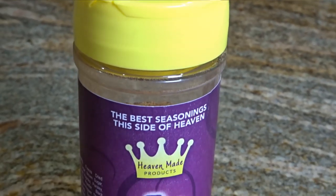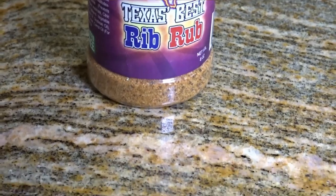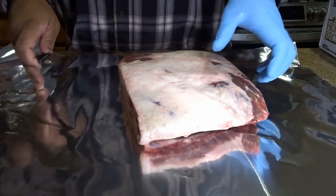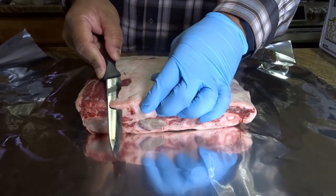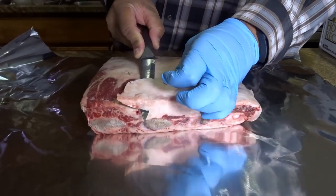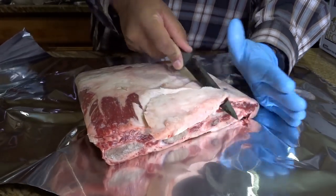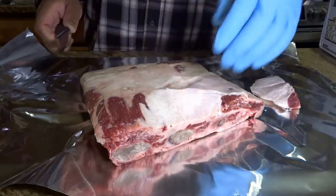And today I'm just going to be using Heaven Made Products Texas Best Beef Rub. So yeah, I'm going to get them trimmed and seasoned. All right. So I have my beef ribs here, and I wanted to show you again. This is where the fat is. So I'm gonna come in and try to trim some of this fat away. Now I'm gonna turn this towards me so I can actually see what I'm doing.